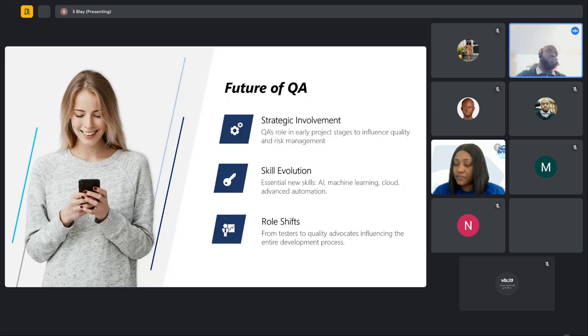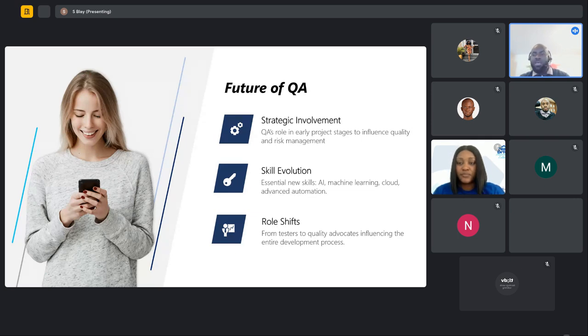You don't just develop a solution and come say, hey, check it out. Is this working? Is this not working? No, we are advocates, so we are part of the whole delivery process from the onset. So our roles are also shifting, if you agree with me, from traditional testers to quality advocates.